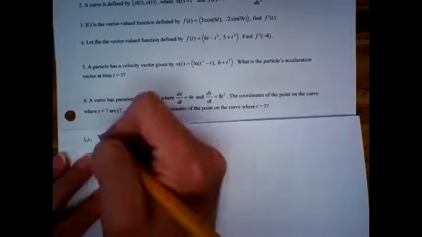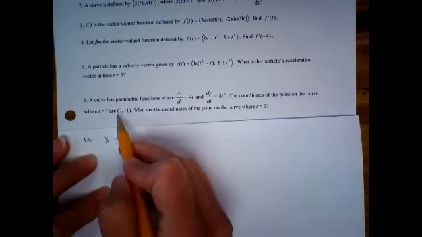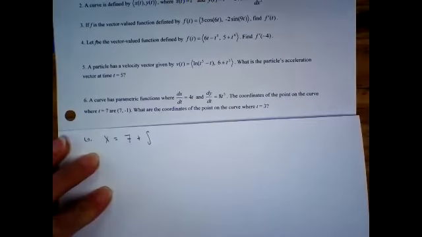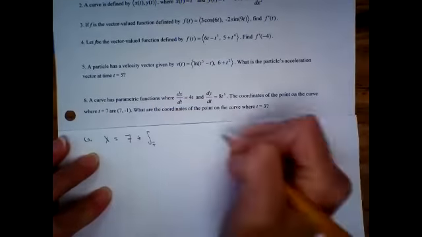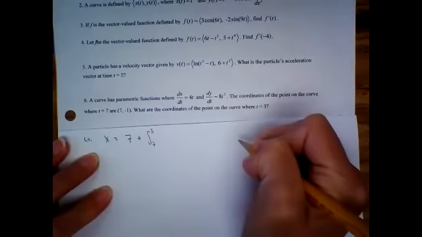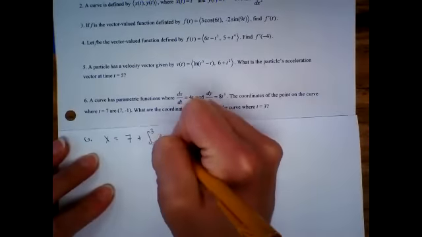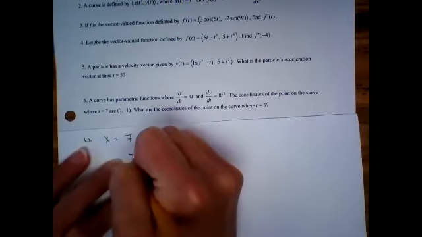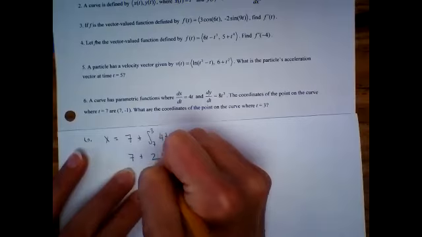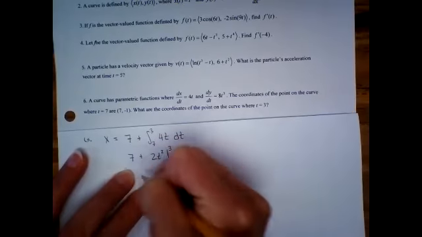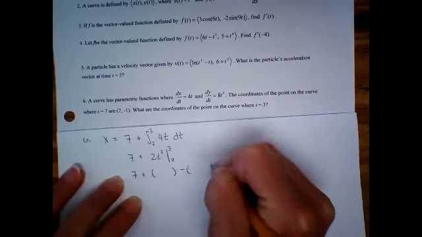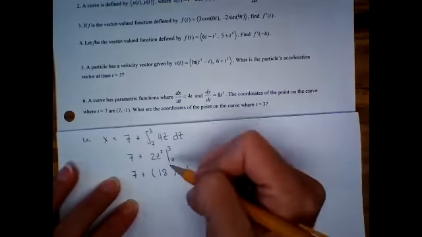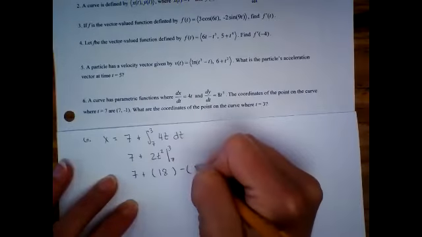So we're going to have to do the x and the y separately. So let's do x first. X starts at 7, and then we're going to add on its displacement. So again, not starting at 0, we're starting at 7, and we want to go to 3. And that rate is 4t dt. So let's work this out. This would be 7 plus, all right, that antiderivative would be 2t squared. And then we're going to do upper boundary minus lower boundary. So let's see, 3 squared would be 9, double that is 18. 7 squared would be 49, double that is 98.